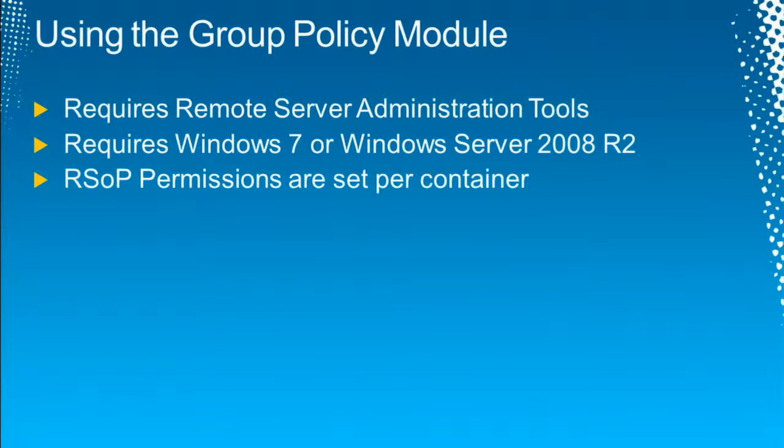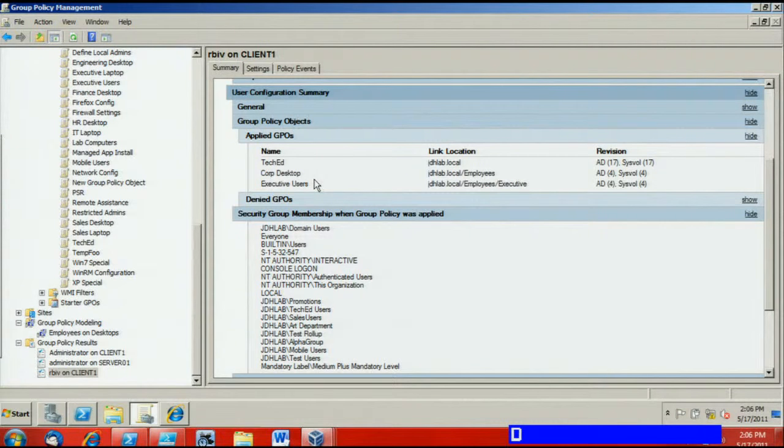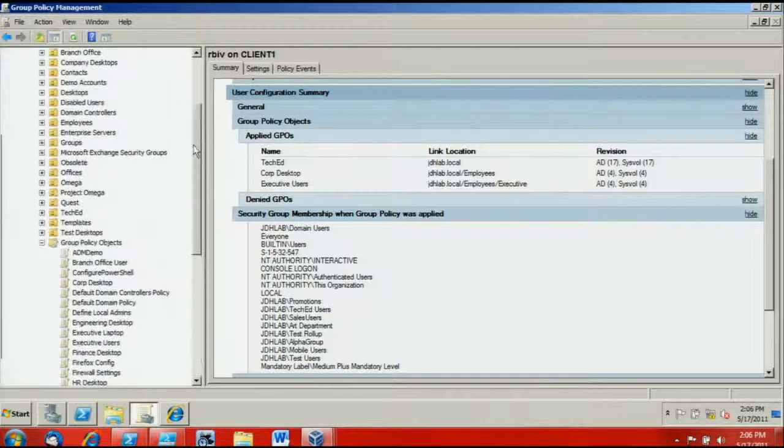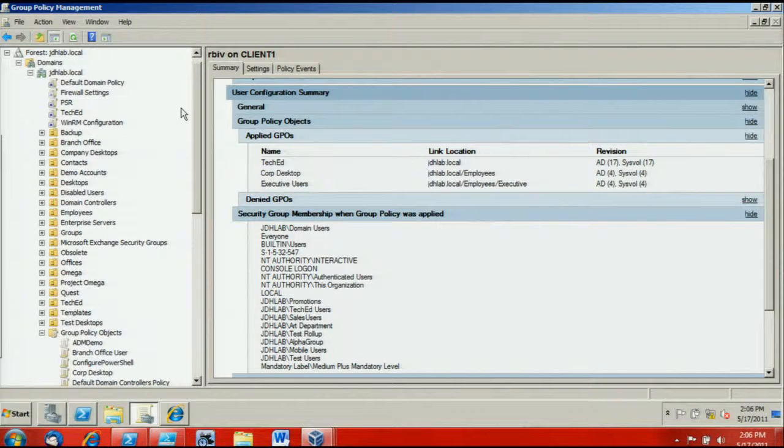And you still need to manage the permissions. In fact, that's what I forgot to show you real quick. Let me jump back to my demo because that's important. In order to generate RSoP data, and this is done at the container level, so the more that you can take advantage of inheritance, the better.